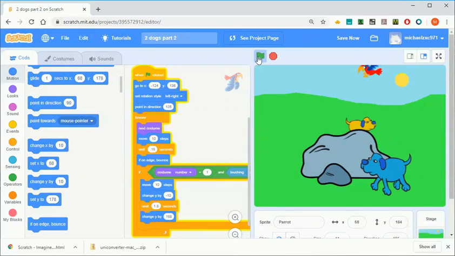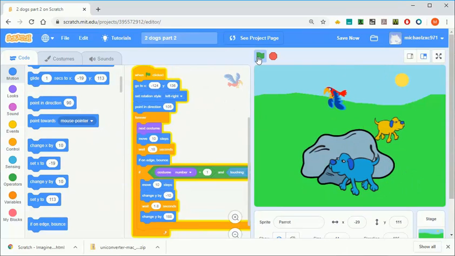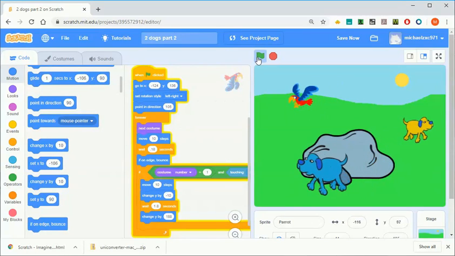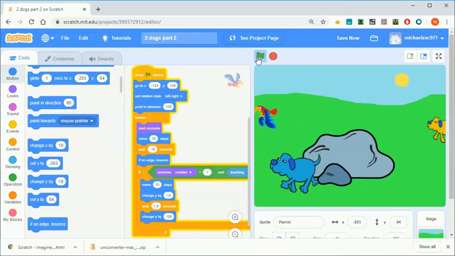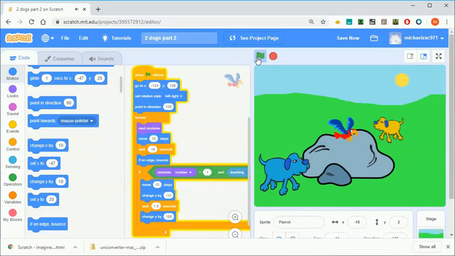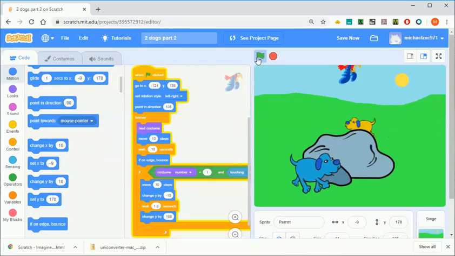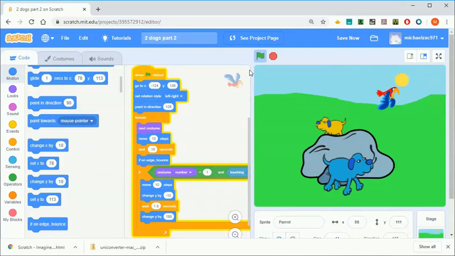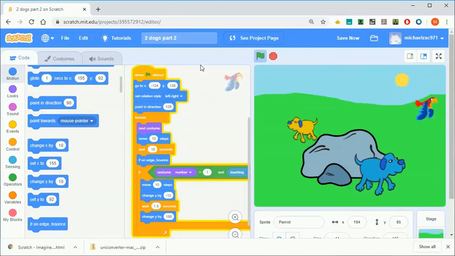Okay, that looks good. It looks like he's really on the rock now. Okay, that's what I want.